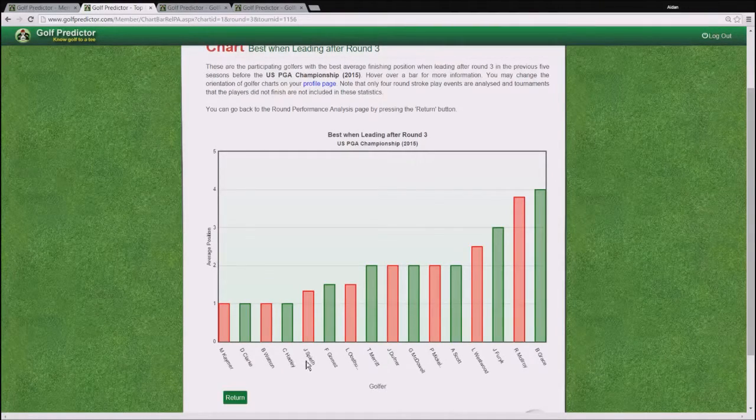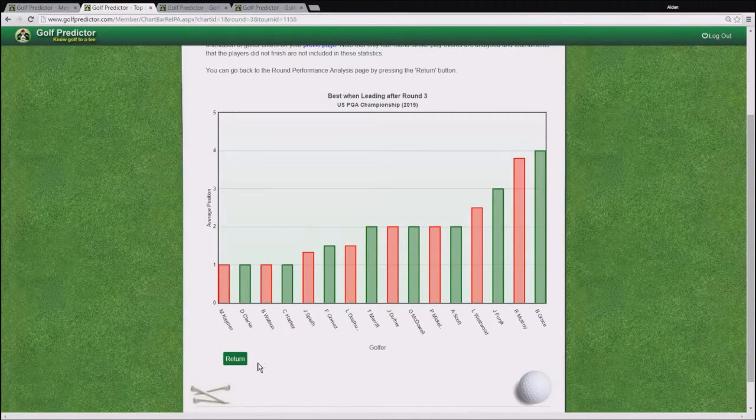Similarly, of the golfers who have led after round 3 of a major more than once, we see that Jordan Spieth, who's got an average of 1.33 from 3 tournaments, has got the best average, and the second best is Fabian Gomez. So again, as in the case of Chesson Hadley, he's another guy that hadn't enough major form, so we have to go by all tournaments. So that's why he figures in this list. Okay, so that's the best one leading after round 3 chart, and we'll finish there.